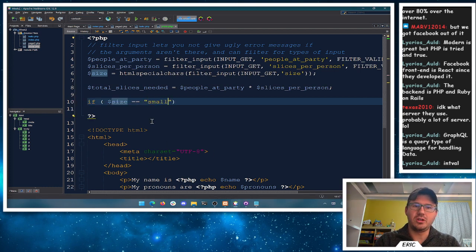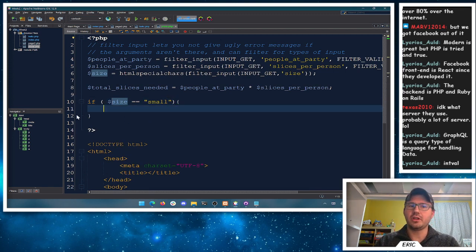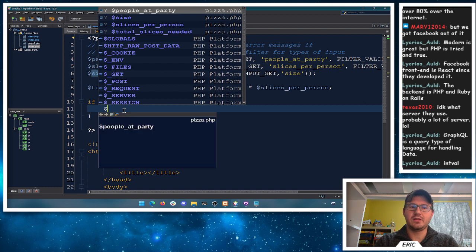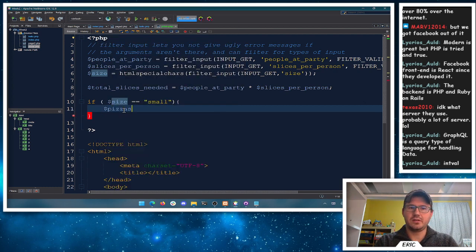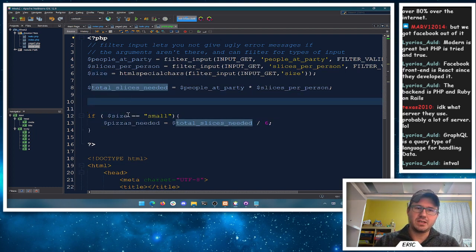It equals small, then a set of curly braces, just like Java land. Then we'll say the pizzas needed is going to equal the total slices divided by my, we said 6 slices per pizza, right? So let me actually define pizzas needed here. We'll start it off at 0 here.